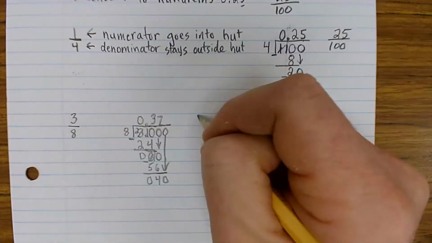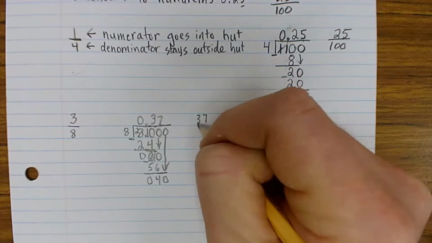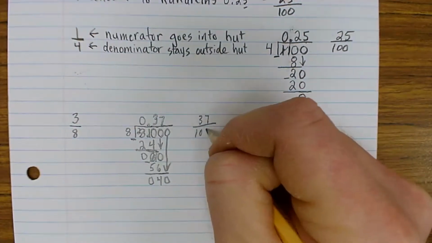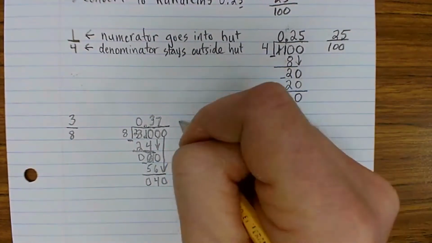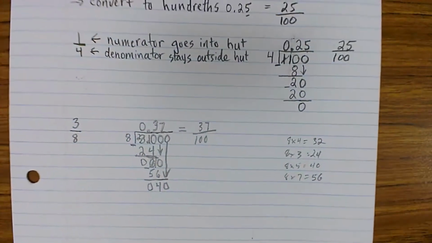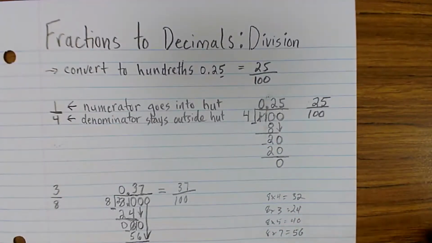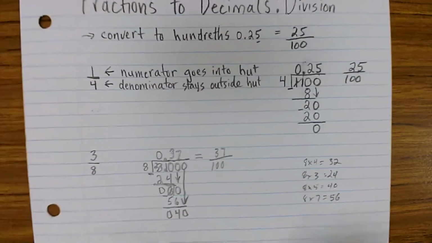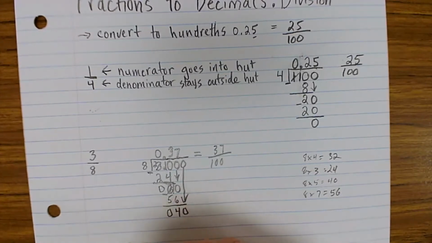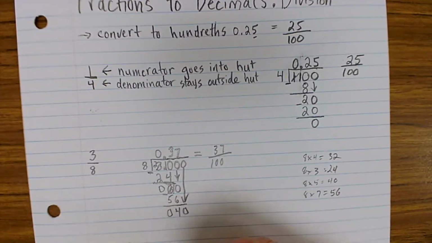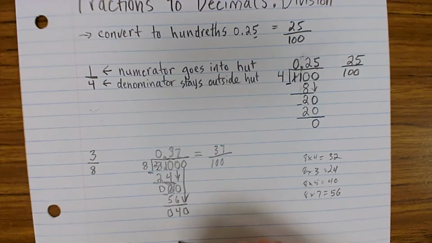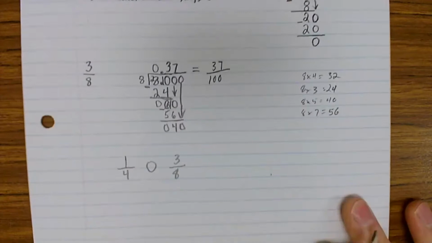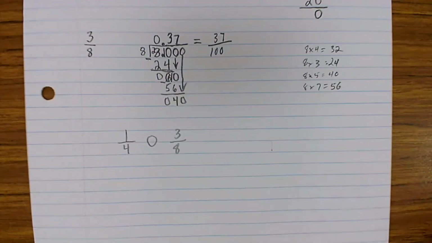So 3/8 is actually equivalent to 37 hundredths. 37 hundredths. It means the same thing. Okay? The reason why we're learning all this is because it's a lot easier to see when you have like denominators, or you can line up place values. If I were to ask, compare 1/4 to 3/8, well, you can convert them to a decimal. And then maybe even put them on a number line.